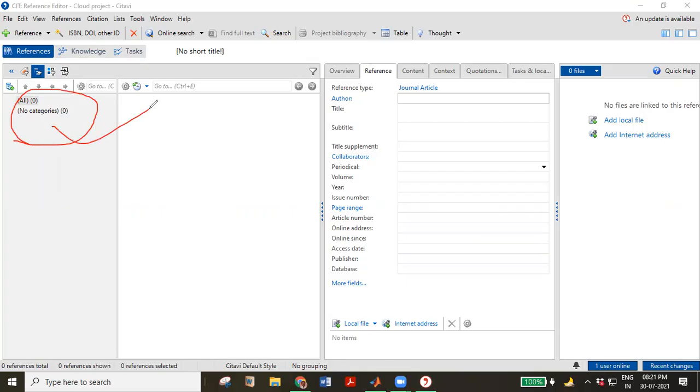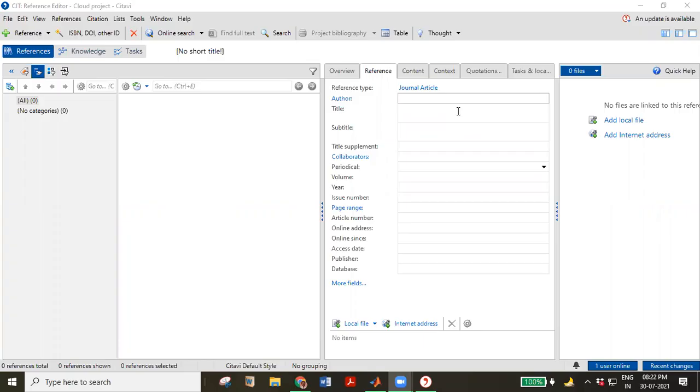Before writing a journal paper, I've seen many people write the abstract first. No, it's not the right way. Here I want to give a very clear-cut idea. The first thing you have to do when you want to write a paper is to complete your experimentation, whether it is 50%, 70%, whatever it may be. Whatever results you have presently in your hand, then you can go for writing the journal.